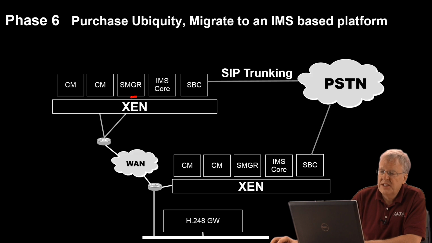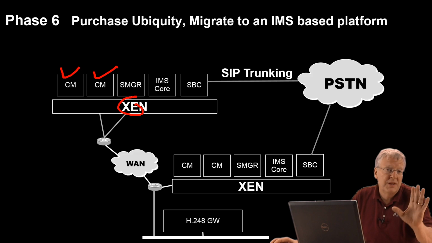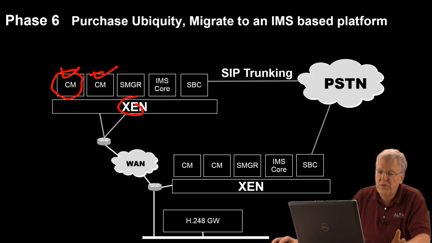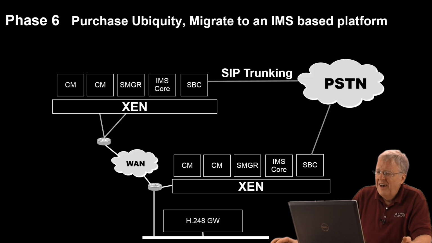So since we have our XEN platform, the communications managers are still there. They still think they're controlling a circuit switch, but we're never going to tell them. We will cocoon them with H.248, SIP, and H.323 software so that the internals, the bulk of the code, doesn't need to know the signaling protocol. All it needs to know is that it's controlling a telephone system, and the fact that it's all virtual, why would the software have to care?